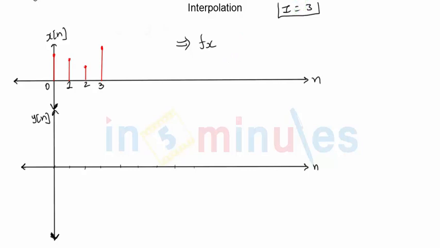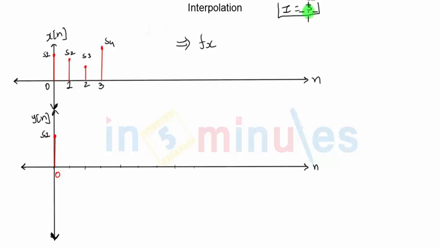In the waveform y of n, I will first obviously choose the original sample, which is sample at 0. So I choose that in y of n as it is. But later on, because I is equal to 3, for every sample of x of n, I need 3 samples in y of n. So let me quickly name the samples as S1, S2, S3 and S4. S1 will come here as it is. Now before we read S2, I'll have to insert 2 zeros.